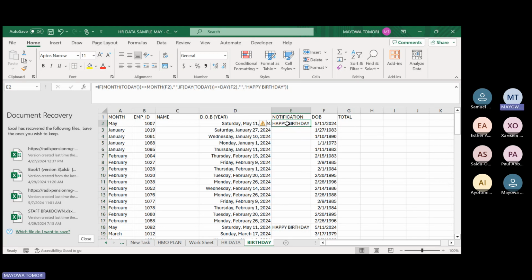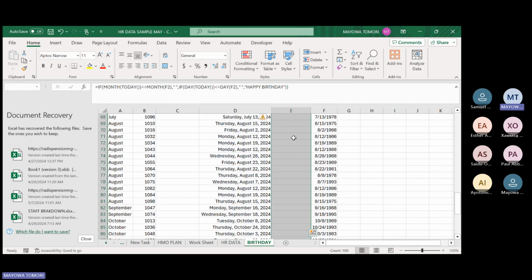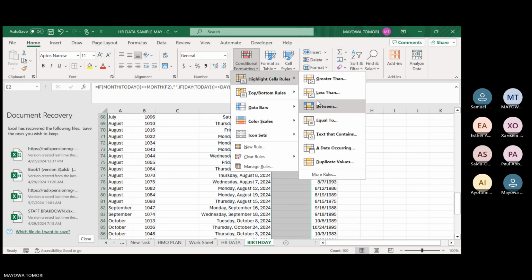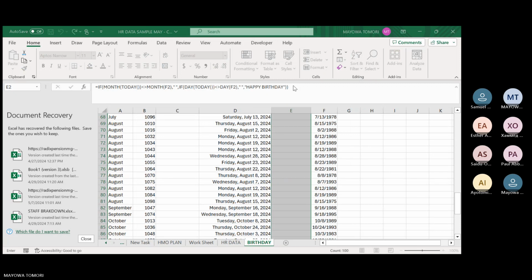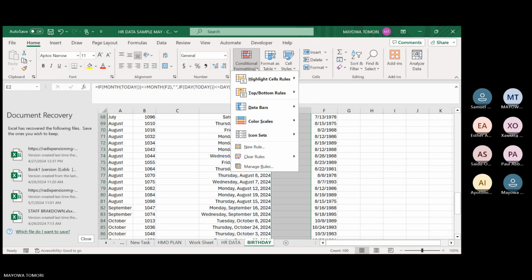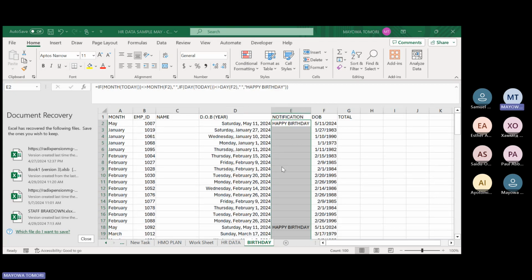So sorry, let's look at the conditional formatting again. Let's come to manage rules. Okay, so let me edit the rule. So you can come here and edit the rule.